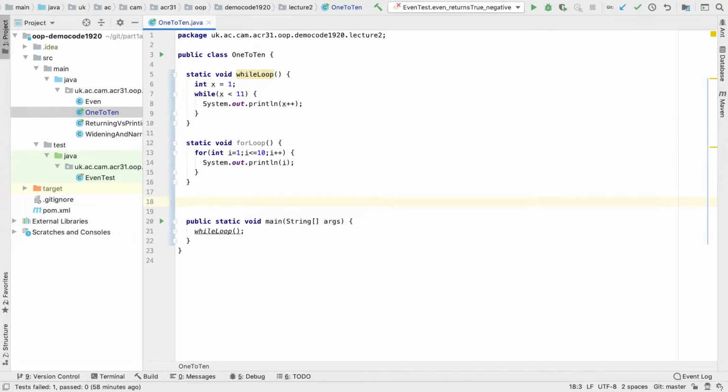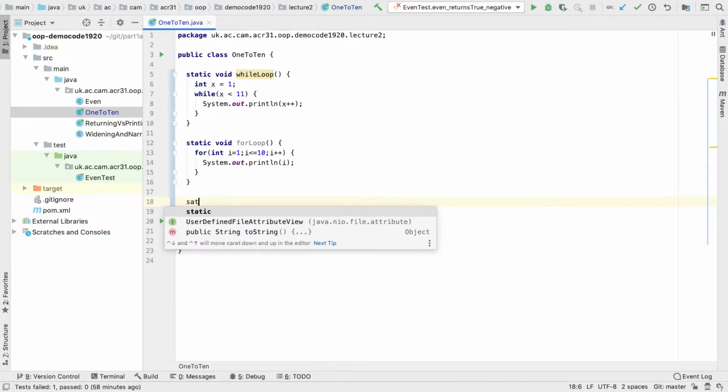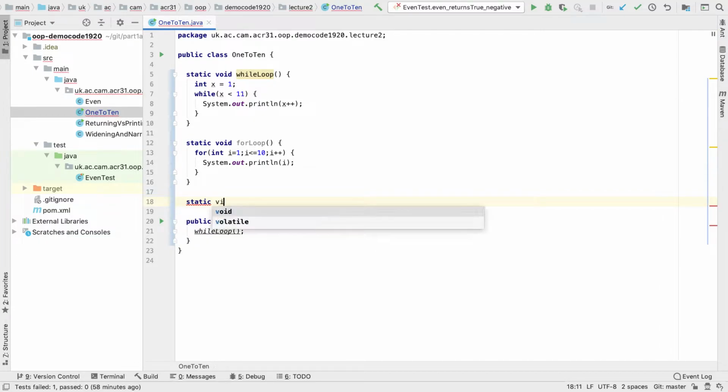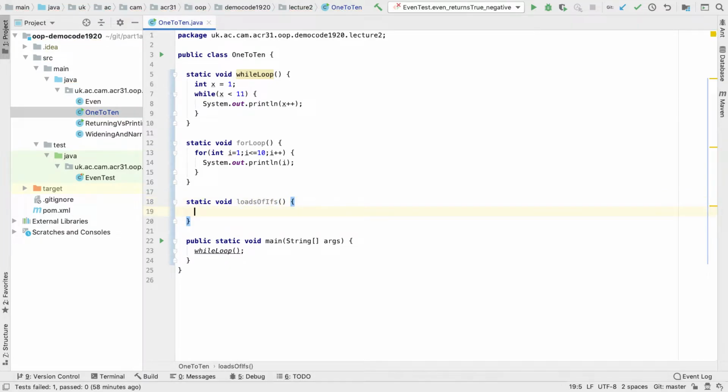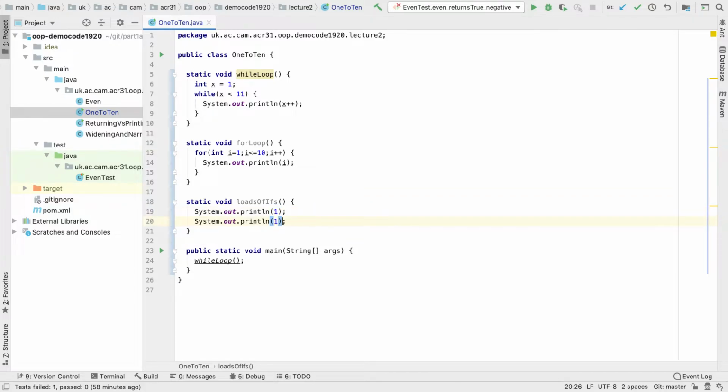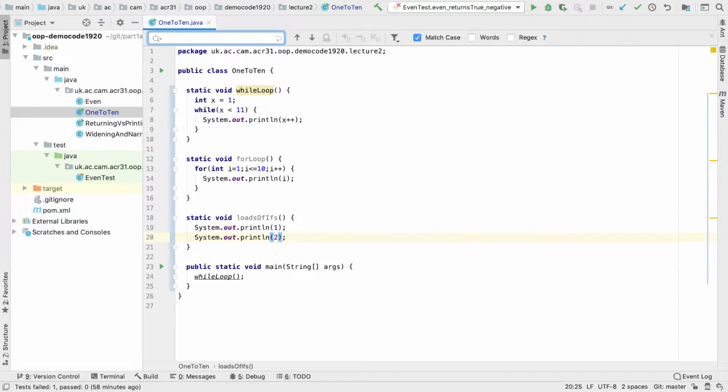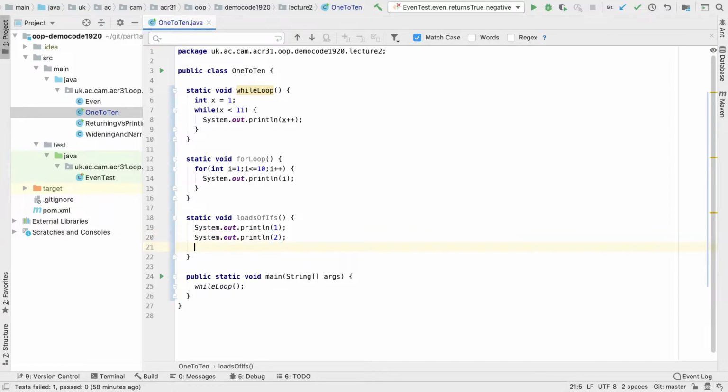A load of if statements. I'm not sure how to do it with loads of if. I might do it with loads of prints. Here, look. And so on. If you'll excuse me typing that one.